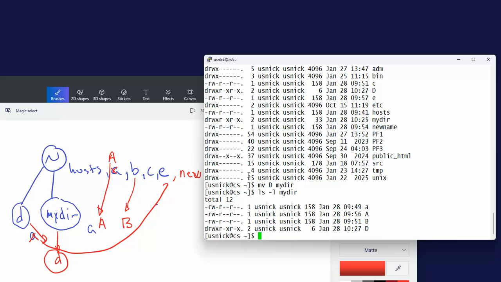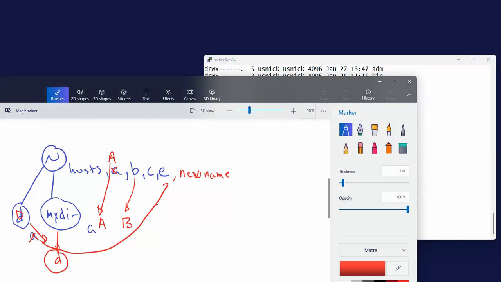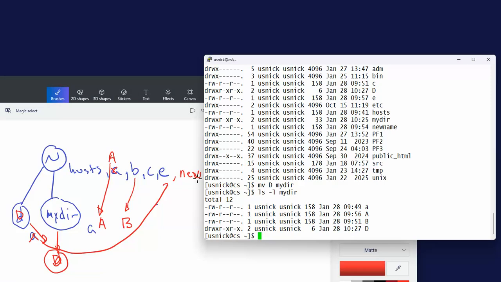Uppercase D, excuse me. Oh, that's right. I had renamed it and didn't update my picture, it looks like. Move D to, is that right? Yeah, D was a directory under my home directory. I didn't update my picture here for some reason. Oops, that's bad on me. This was capital D, and this was capital D. So there you go. Once again, we've done a lot of monkeying around here.